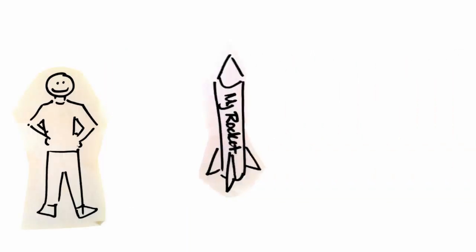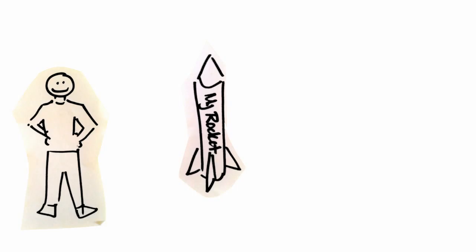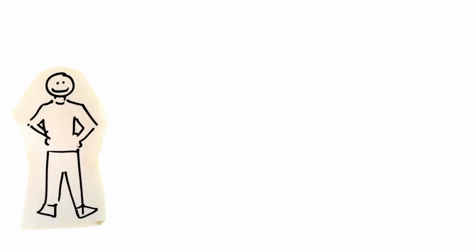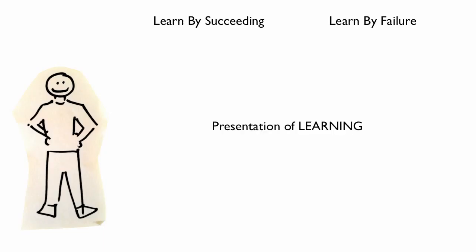Okay. Now, what if you have a project that did really amazing? Like, I don't know, launched, flew away, and you got first prize. Yay! Okay? Something else could have happened too. I want to point out that your project does not have to be particularly successful. There's learn by succeeding, and there's learn by failure. And both are fine because this is a presentation of learning, not a presentation of the amazing work you've done before, but actually a presentation of things that you have learned about.